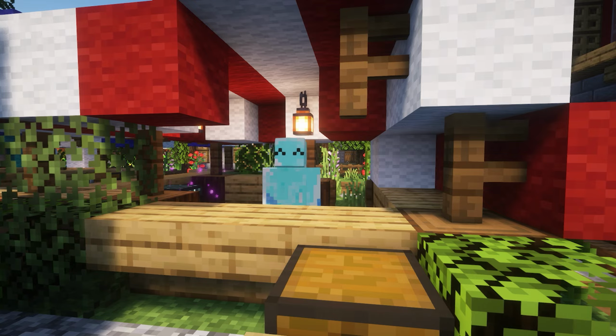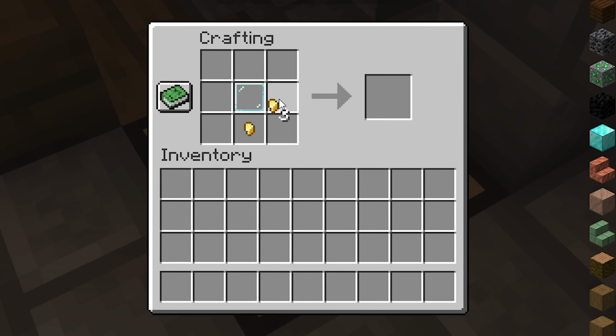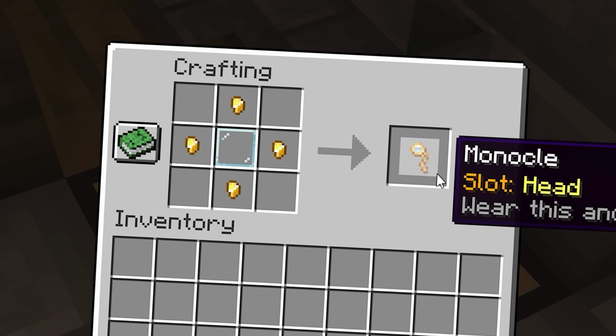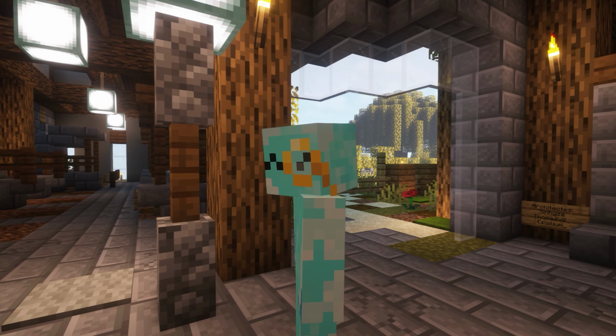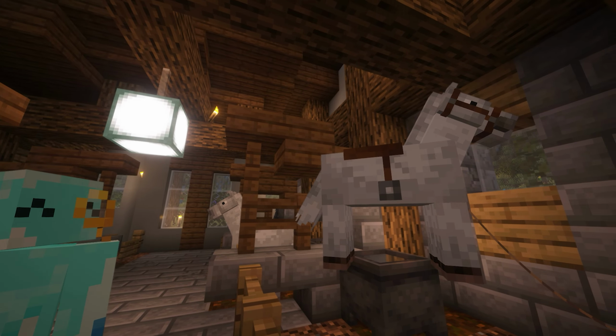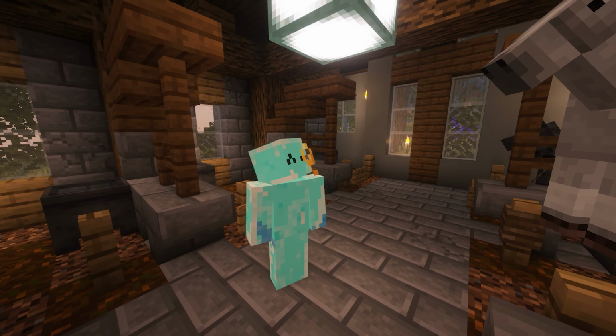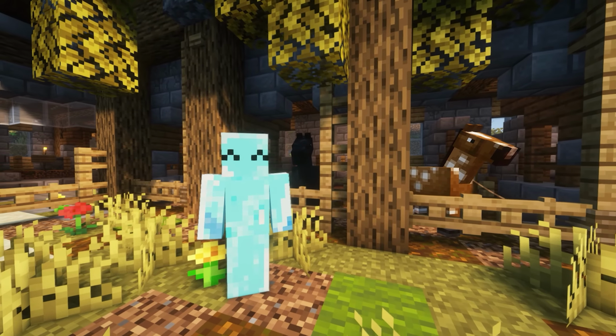The next mod is going to be the Horse Expert mod. With this mod, you'll be able to craft a monocle with gold nuggets and a glass pane like this. Now this monocle is not just for cosmetic reasons, because if you wear this on your head, you'll be able to see the stats of your horses from its health, speed, and jump height. Now we can compare the stats of our horses, which leads us to the next mod, Horse Stonks.